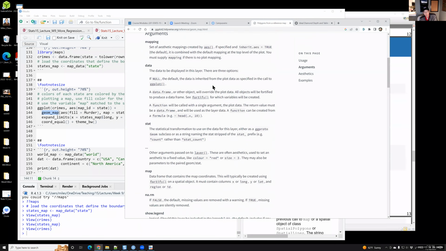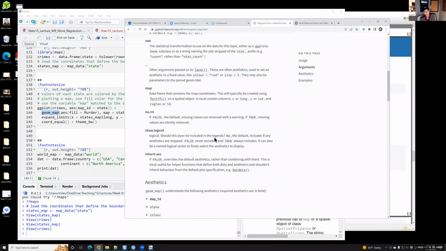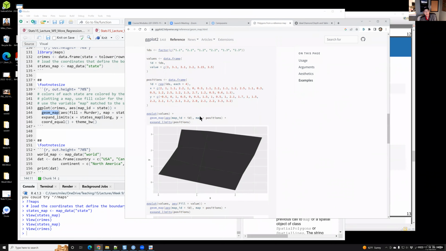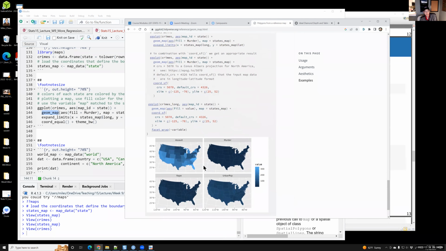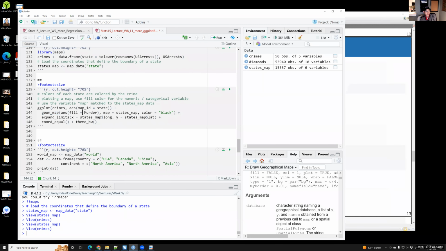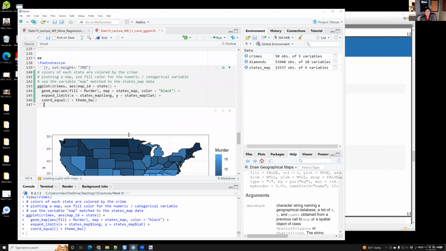Polygons from a reference map, so you can look up geom_map. You can have your own kind of polygons, but different plots here. Okay, so we'll do this, and we're going to use the states map. That's how we have to provide it a map, and this will be our border color. Here we're going to make sure that we can fit the entire map, and I'm going to go ahead and plot this thing.